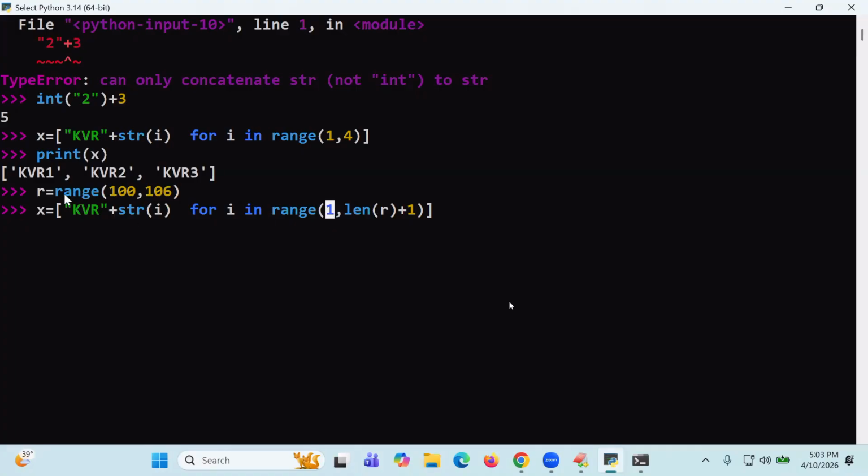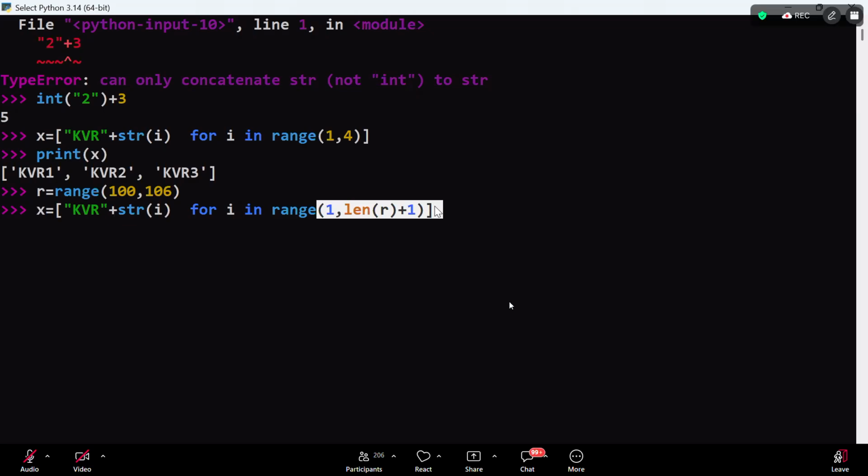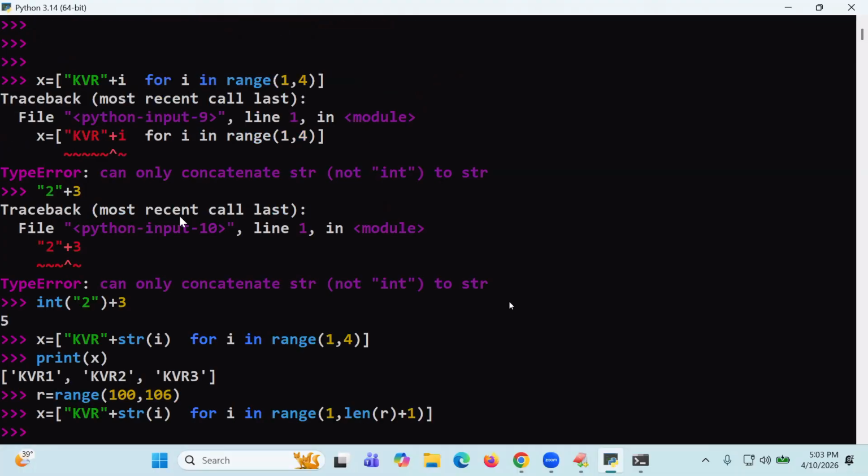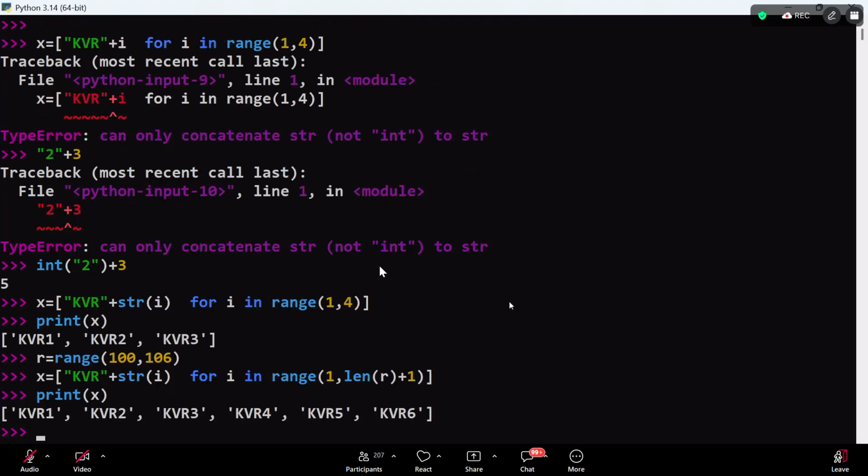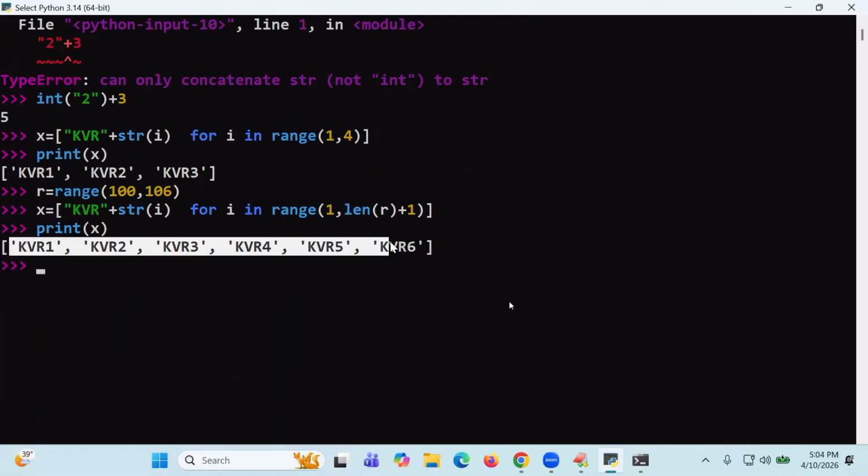So 0 to 105, how many? 6. 6 plus 1 is 7. That is how many times it is coming? 6 times. KVR1, KVR2, KVR3, 4, 5, 6. Print of x. Is it coming KVR1, KVR2, up to KVR6 or not?